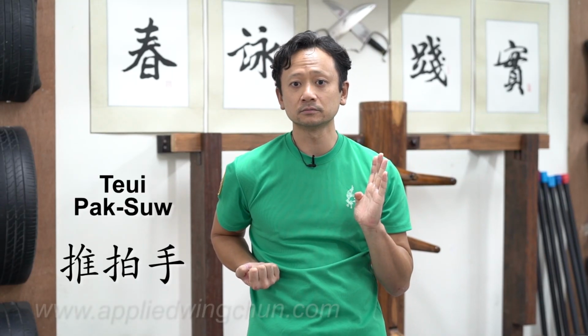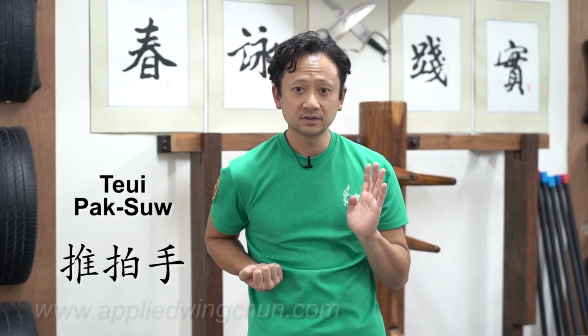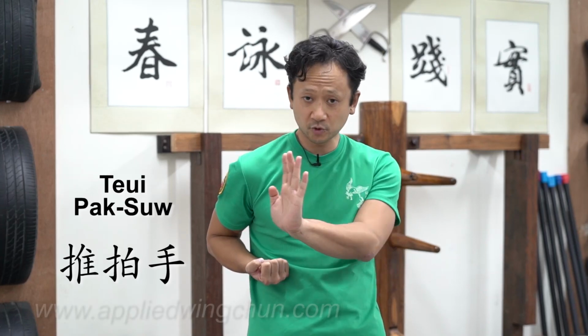So Zam Sao. And then we have a biu, we have another zat, and another biu, and we move on to the second pak sao, Teui pak sao. So this zat pak is quick. This Teui pak is not quick, it's forceful. Teui means to push. Teui pak sao, you're pushing something.